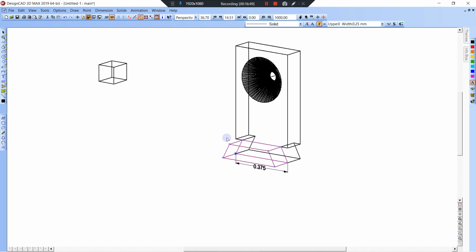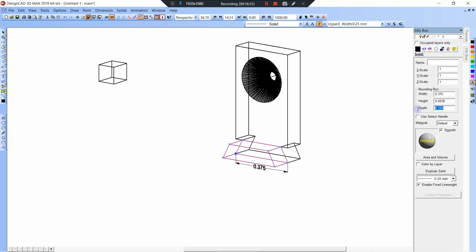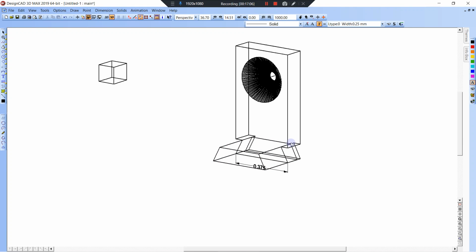And that needs to be bigger. It needs to be about, let's go to info box. Depth is 0.125. Let's go 0.3125. 3/16 of an inch, enter. That might be too big. Oh yeah, it's too big. See, it needs to be 3. Let me see what that looks like. Oh yeah, it goes through here. Actually, I think I screwed up. This way. Yeah, I really screwed up.